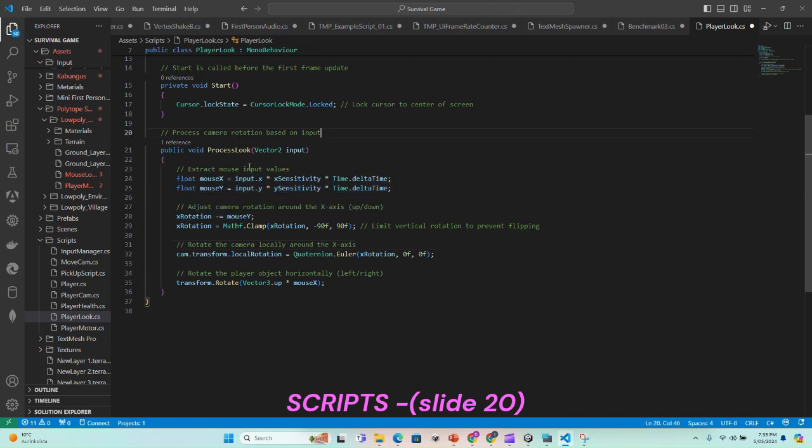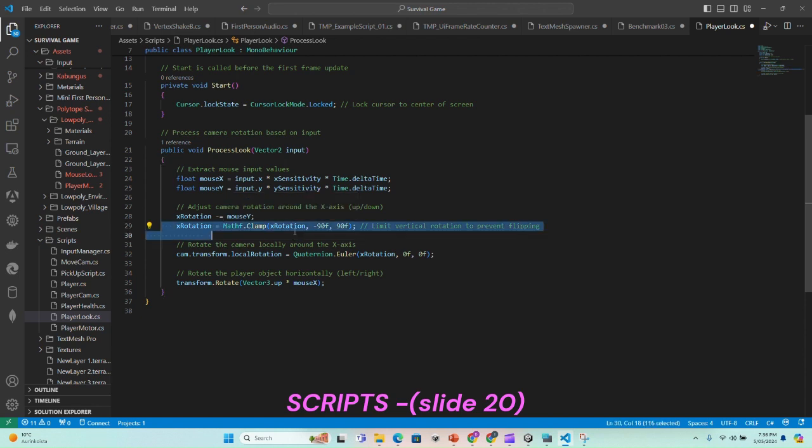What it will do is take a float, for example mouse x, take the mouse x value, and when we move the mouse, it will give us the value of the mouse, and with delta time it will change our look.